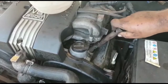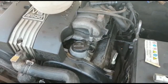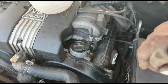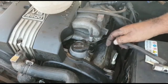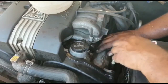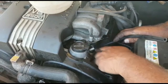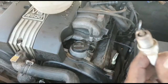And once it's loosened, it pretty much won't come out. You can try long nose pliers. I tried it, it doesn't work. I've got this piece of hose here which I stick down and push onto the plug, and then I pull it out like that. Get it with your finger and pull it out, and here we go.